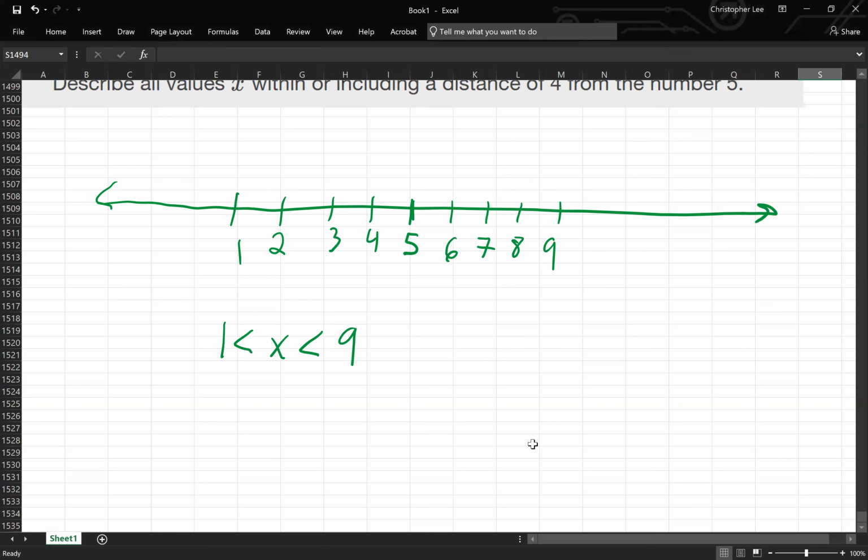But let's say I want to say this with an absolute value kind of thing. What I'm saying is if I took the absolute value of, let's say, x minus 5, and then I would say that that is equal to 4 to give it 4 units to the left or right. This is another way of representing this part here, from 1 to 9. Questions on that?